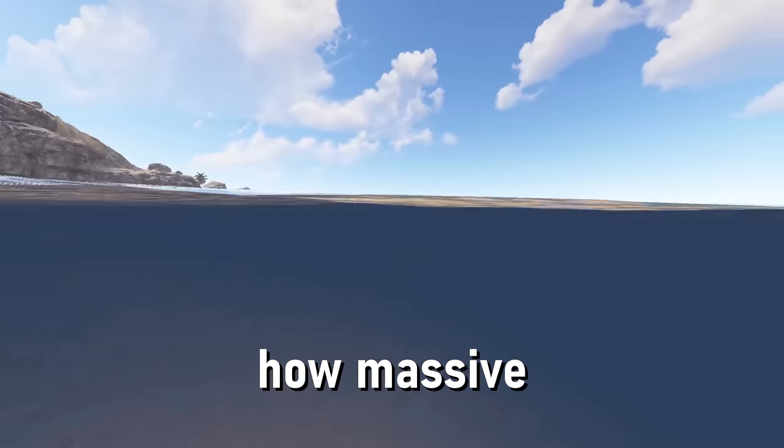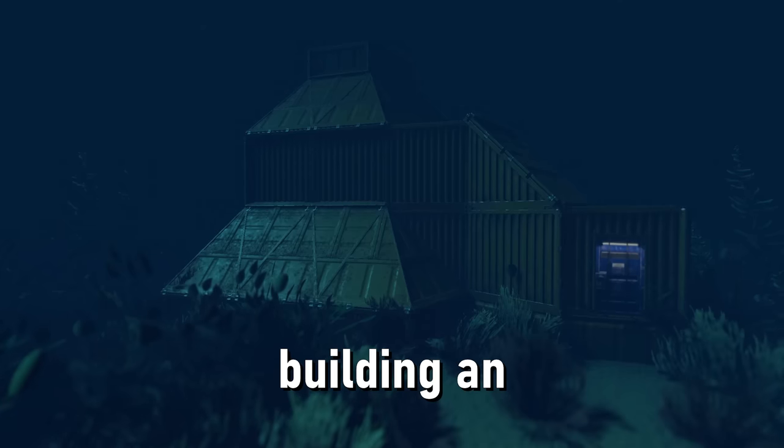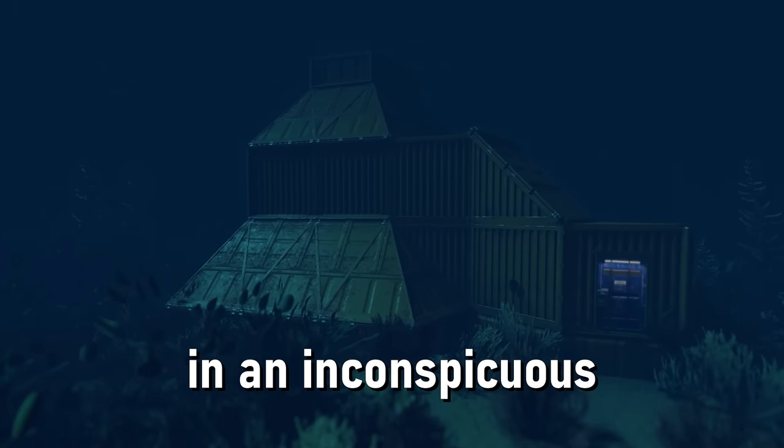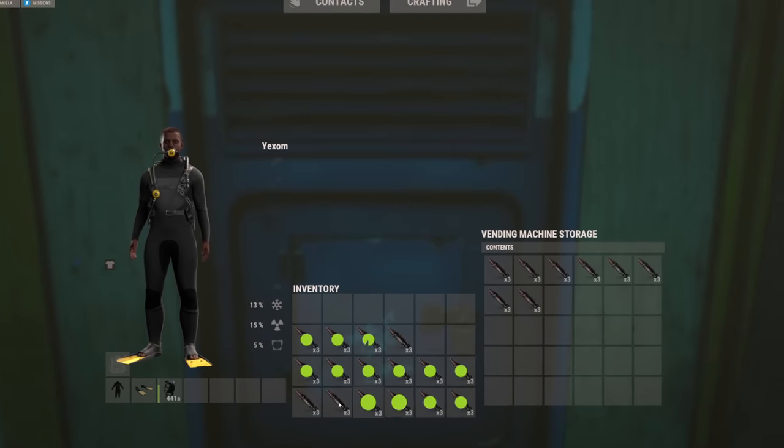Think about it, how massive is the wasted space that sits mostly dormant for entire wipes, never to be seen, let alone built on? For this wipe, I took advantage of that space that up until now was wasted, building an absolute tank of a bunker in an inconspicuous location that protects all of my best loot from an offline raid. Admittedly, there's a few potential issues with this method, but everything comes with a risk.